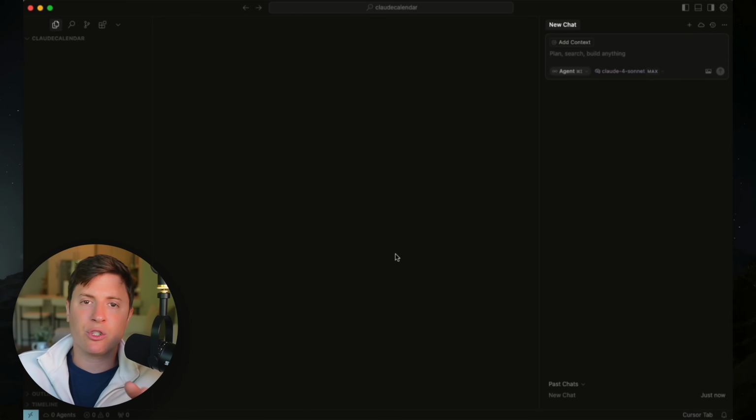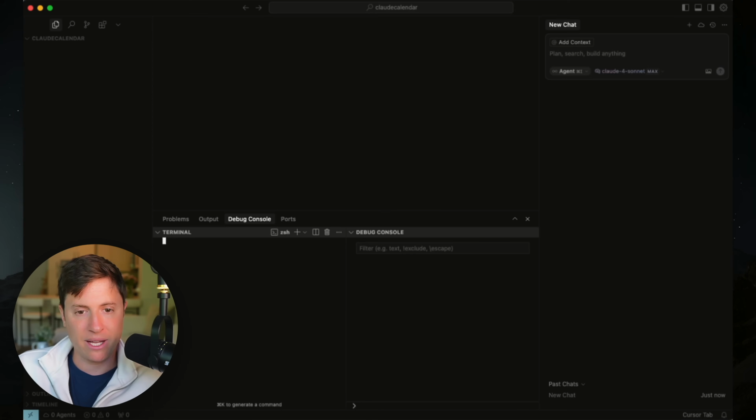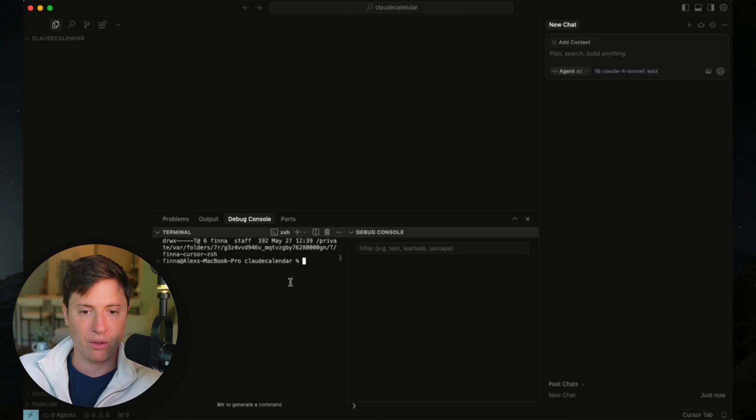Once you have Cursor installed, feel free to open it up, open up a new project, a new folder, very simple to do, and you will see this screen. What we're going to do now is install Claude Code inside our terminal, inside Cursor, so that we can combine all the functionality together. So what you're going to do inside here is hit Control-tilde if you're on Mac, which opens up your terminal here, which you can see there.